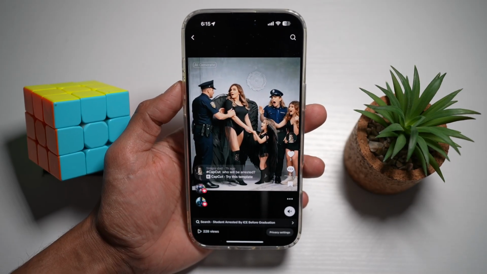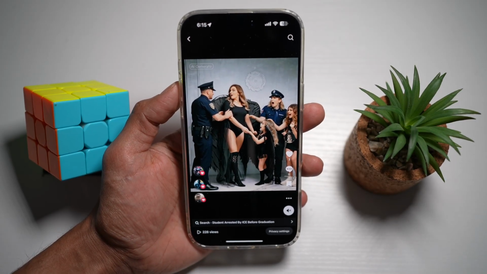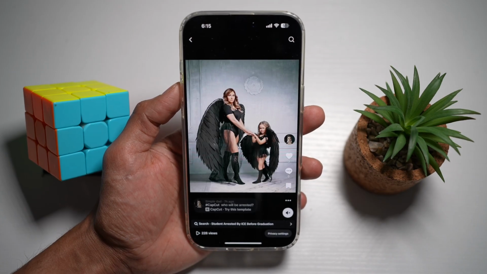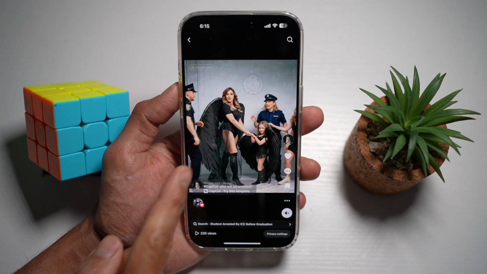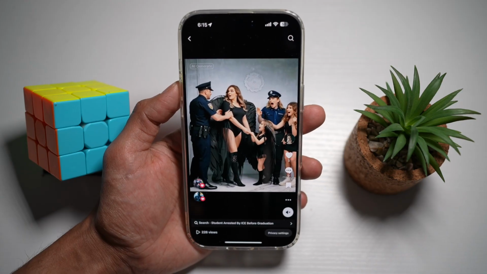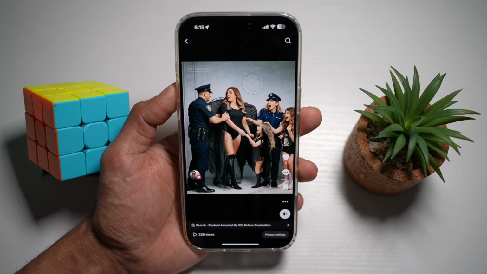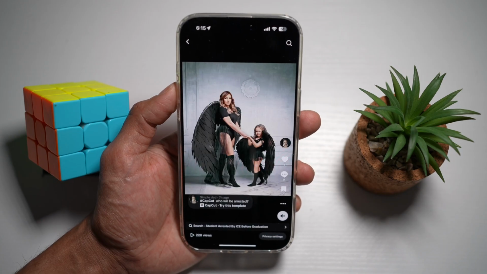In this video, I'll show you how to create this video trend, who is taken by the police, on TikTok. So if you want to create this video trend on who is taken by the police, if you post a picture of maybe you and your friends or a family member and you want to see who is taken by the police, then let me show you how to create this video trend.